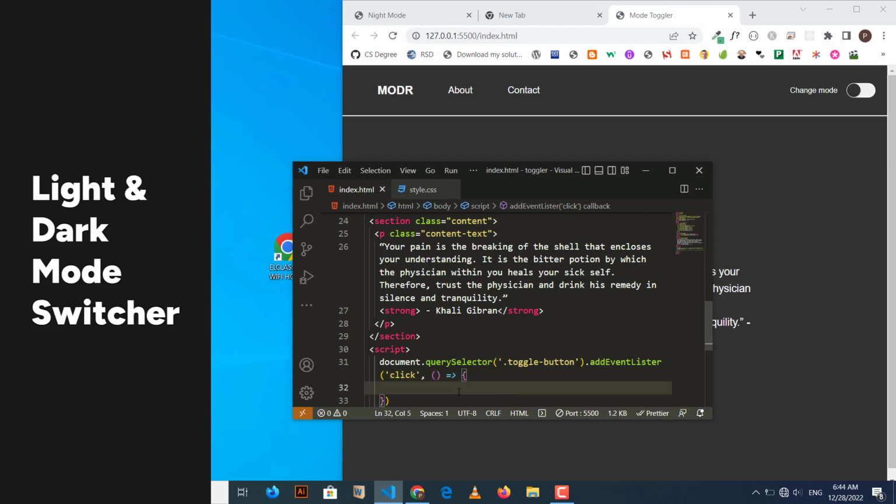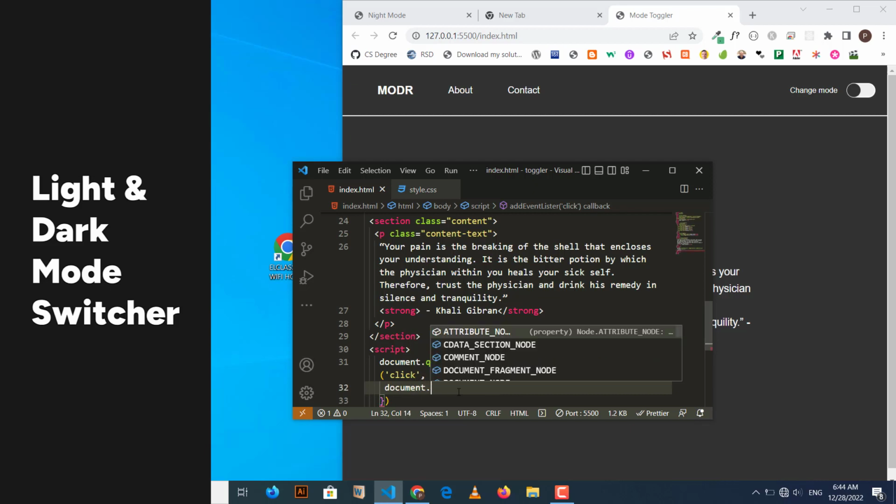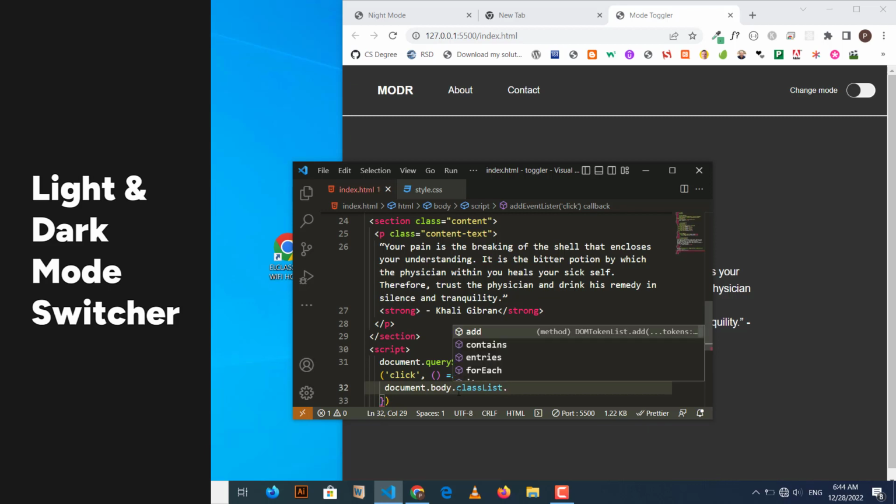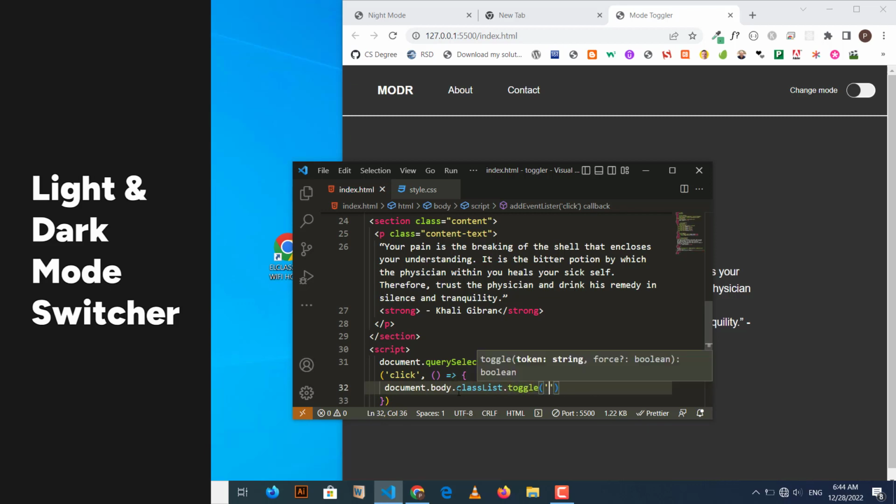What this function does is we want to select the body, document.body. That's how you select the body. Dot classList, that's how you get the list of classes. Dot toggle. You want to toggle dark, right?